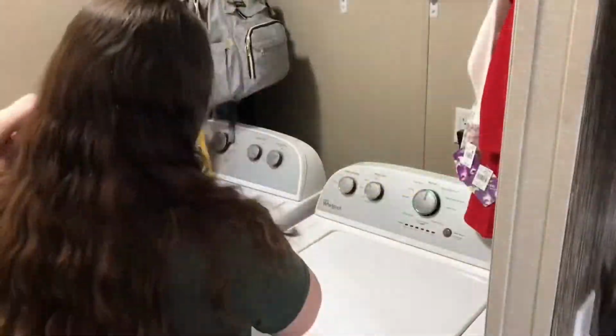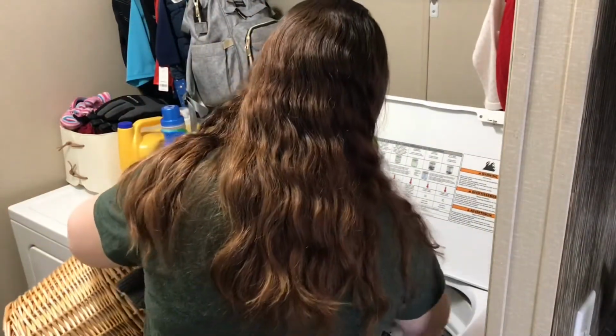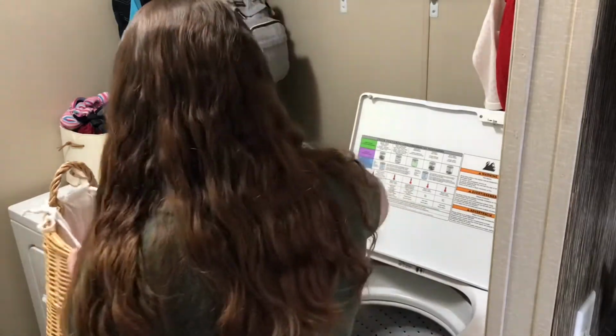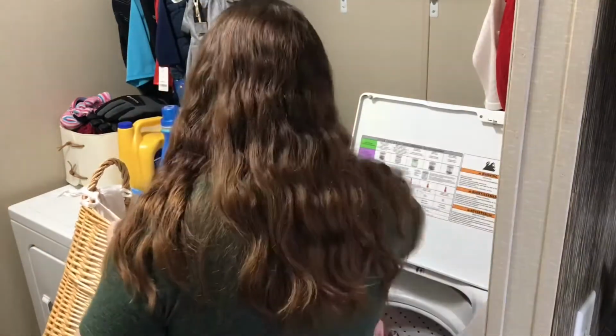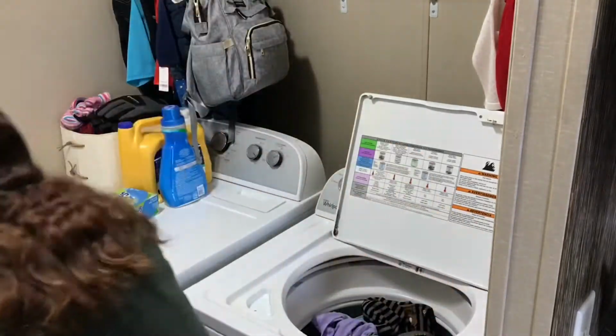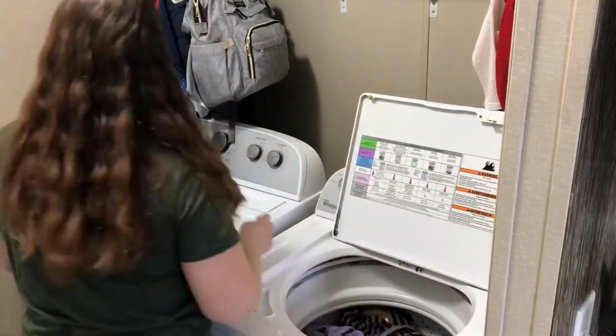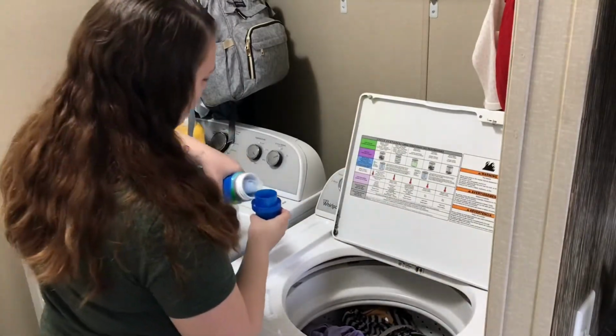Now to the cleaning portion of today's video. I'm going to go ahead and get started getting a load of laundry started. These were the clothes out of my children's room. They had a full basket, so I wanted to go ahead and get their clothes put to wash and get whatever is in the dryer put on my bed so I can get that folded. So I'm going to start out by getting some laundry done today.